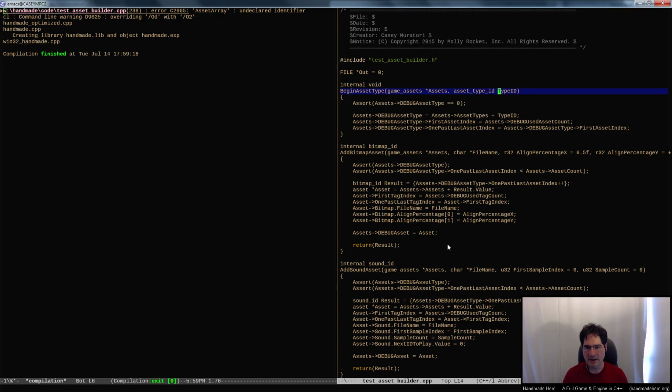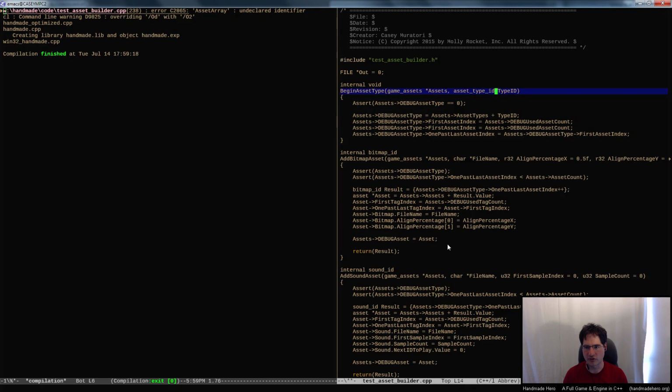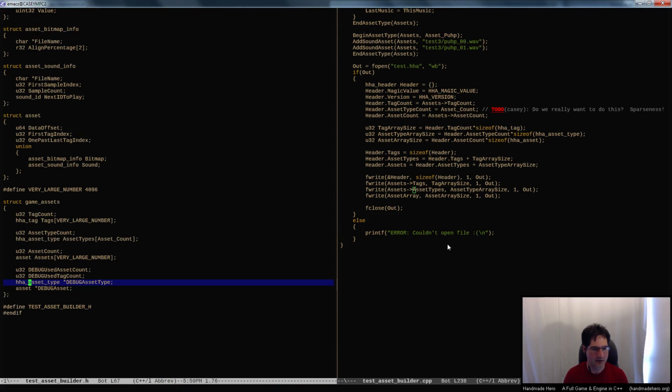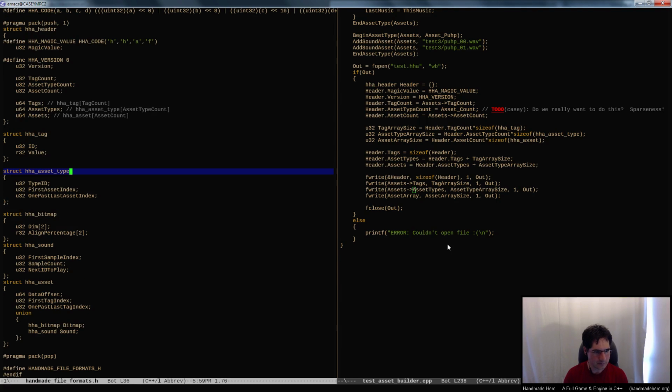When we do this type ID here, when we set what these are, the only thing I would have to do is just store the type, because that's the only thing that we actually changed in the entire thing, right? So now our asset type array also conforms to the file format because it's actually storing the type ID, because the rest of the stuff was the same, right? So the only thing that we had to do is stick what type of asset we were talking about into that array. And so now we've done that.